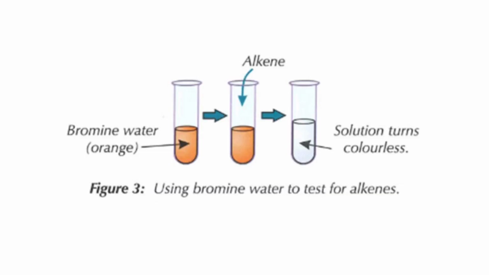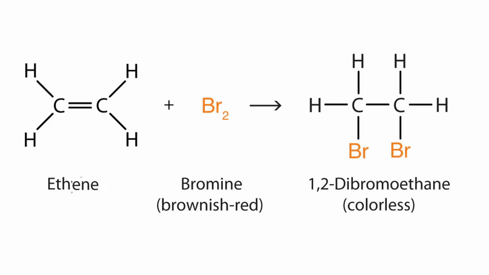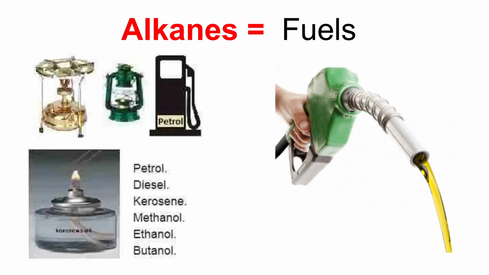The color changes from orange to colorless. Here, for the triple higher students, you do need to know what actually happens. What you'd say is this: the bromine adds across the carbon-carbon double bond, breaking it in an addition reaction to form 1,2-dibromoethane. That's for the triple students only. That's why it actually does become colorless.